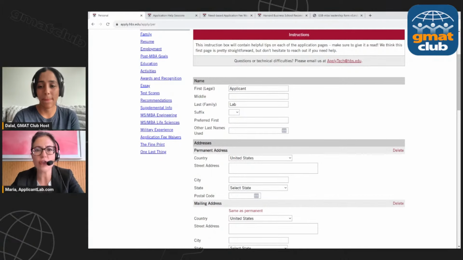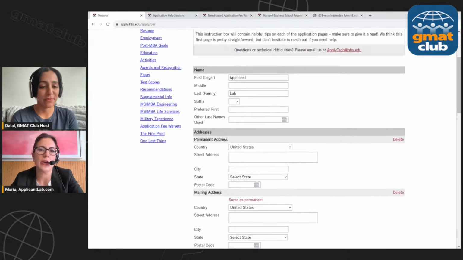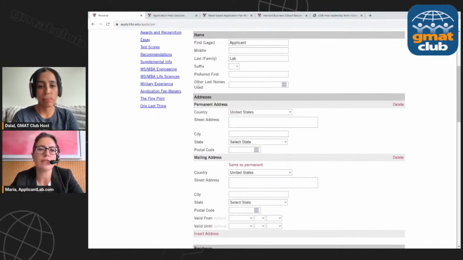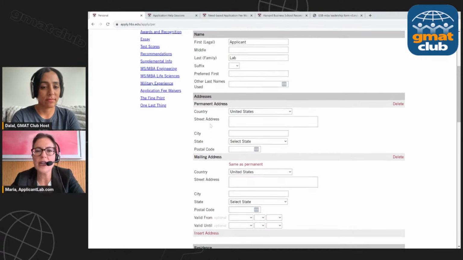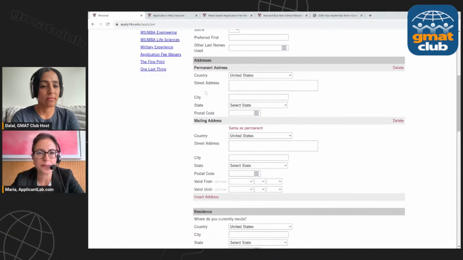So as promised, they are correct. This is a pretty straightforward page. You're going to put your name. If you have perhaps changed your name, maybe as part of being married or getting divorced, you can put those names there. The permanent address is an interesting question, between what is the permanent address versus the mailing address. I think the permanent address is an address where you will definitely be able to receive mail at some point during the course of the application season.